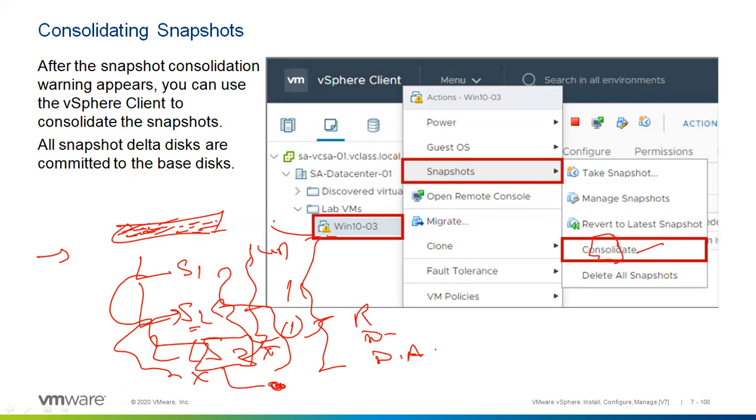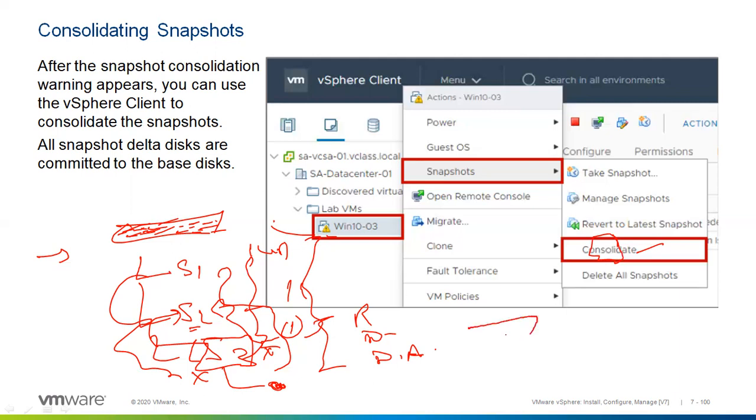But normally we have seen we don't make a longer chain of snapshots of the virtual machine. We just keep one, and just for a maximum of 72 hours or so, because we don't want to increase the delta too much. Whenever we delete, it will take time to synchronize with the parent disk. Okay. The normal recommendation is to keep one snapshot and just delete that. Take the decision to either revert or delete it.